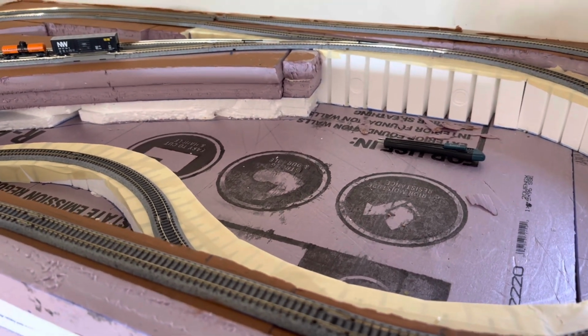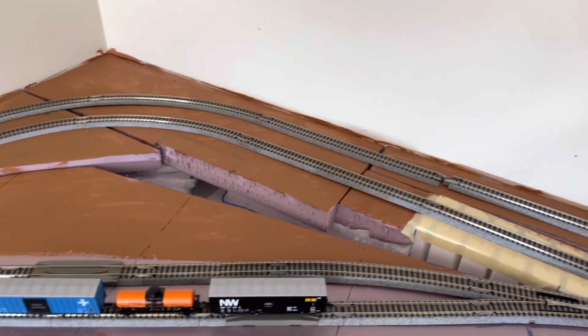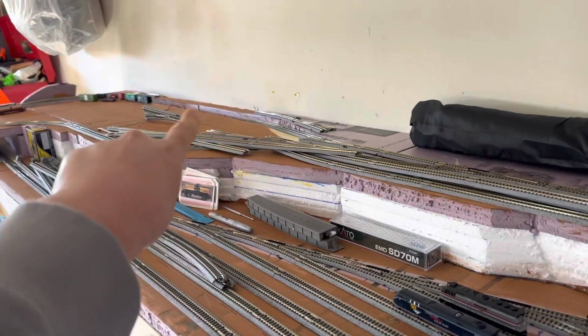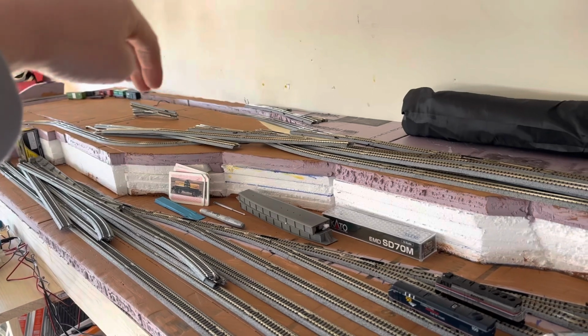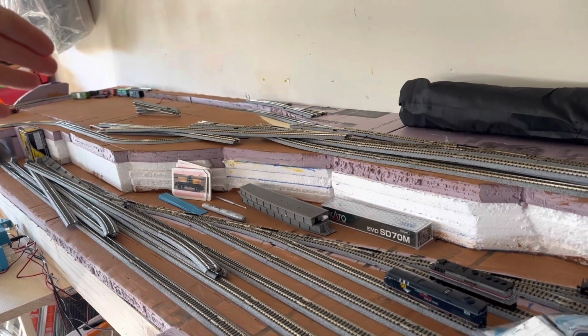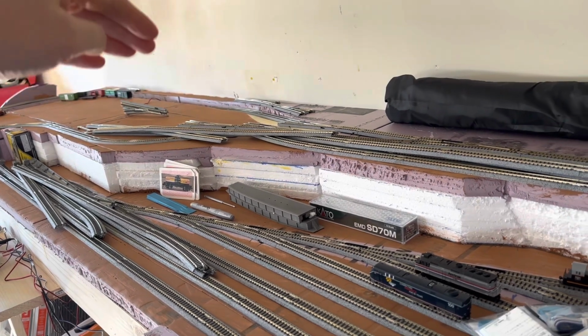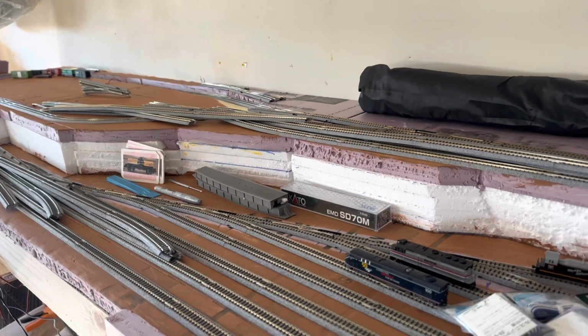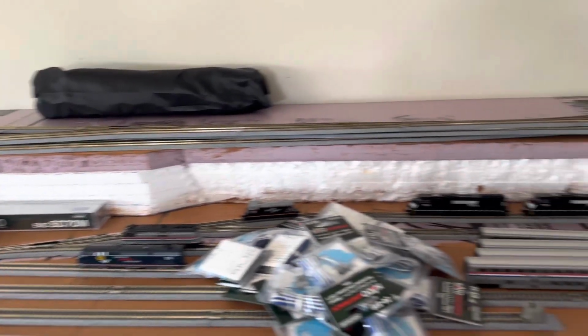Now I do have a can of spray foam, which I'm gonna be using to fill in gaps like here and back here. As well, I have a nice big gap on this incline back there on the underside of this industry. There's a nice little gap there that I need to fill in. So if a train ever were to derail there, it will literally fall in behind the foam, which will be a nightmare to get out. So that's on my to-do list as well.